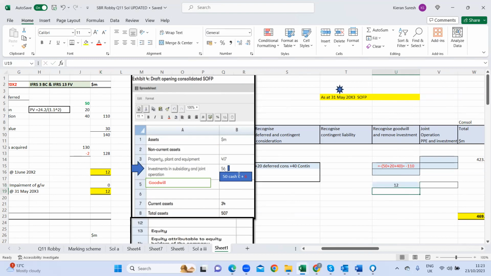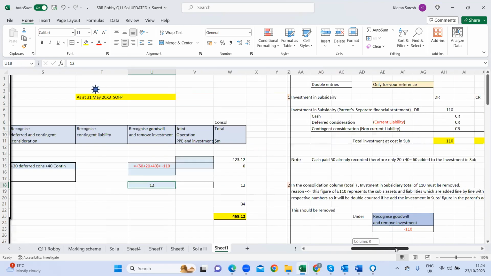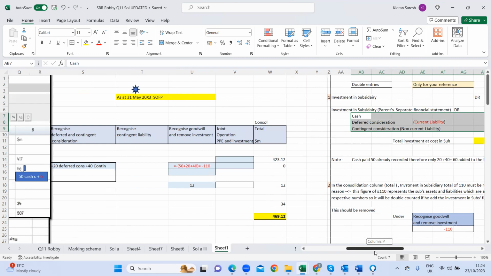I need to add a line for goodwill because there was no line, so I added goodwill. Now you may ask, where is the double entry for this 12 million? I've done the debit to the goodwill account, so where is the credit for 12 million? If you add all these up, that is what the credit is for. Remember, I said to you earlier, all these entries are credit, credit, credit, and then there's a net assets debit. You would get the goodwill. That's the double entry for goodwill. I hope it's clear.